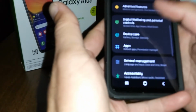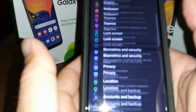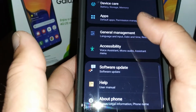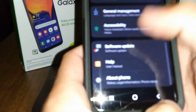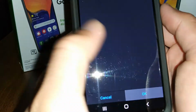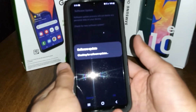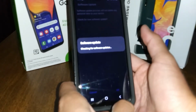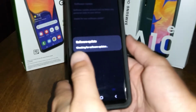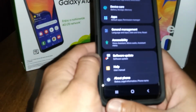But let's get out of this. Device care. Of course it's checking, so I'm all good. And of course here's all the stuff. But yeah, you got that though. And of course all your apps, general management, accessibility. Of course if you're hearing or vision impaired, you can still rock out with this phone, no issues at all. And you got the software update. So let's check this. Alright, let's see if we got a new update just in case. Alright. Watch, let me pause the video real quick. Alright, my bad. I had to take it out of that real quick. So, of course, got software update, like I just said.